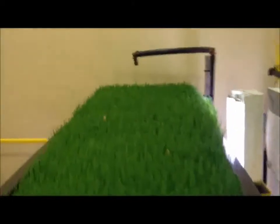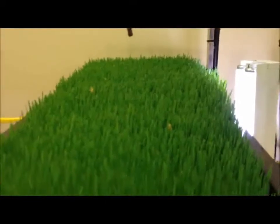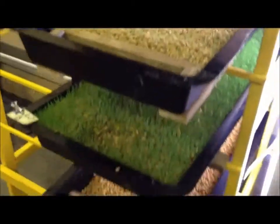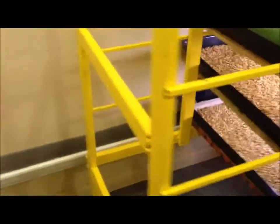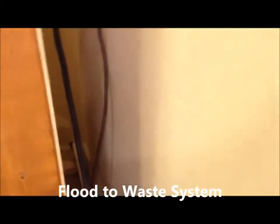And it runs in the top of the trays. It runs in here, and then each tray is tilted a 1/2 inch to the right and to the left with drain holes, of course, in every other end. And the water falls all the way to the bottom into the last tray, and then runs into the back here into a gutter. The gutter is attached to a 1.5 inch pipe and actually runs outside the wall there.